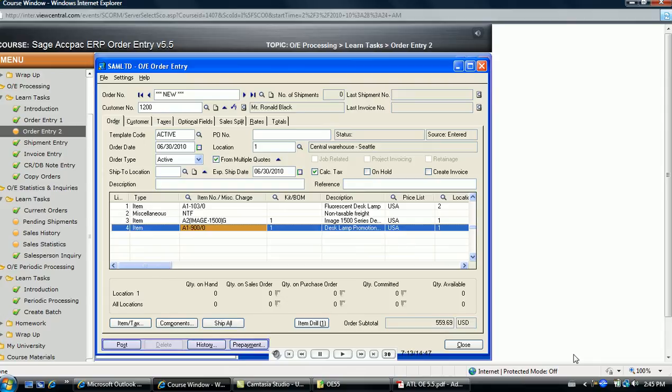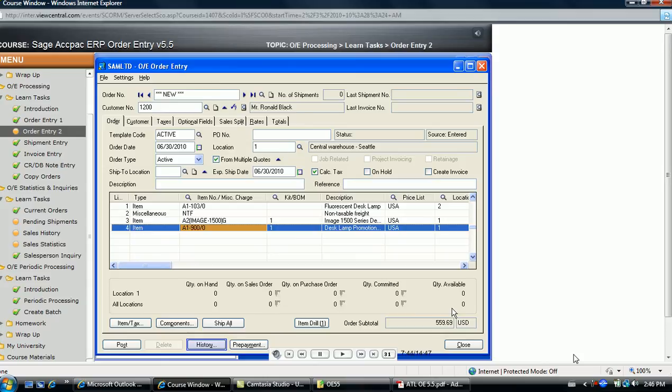The bottom portion of the window contains another row of buttons. These buttons are visible from any page. Select the Post button when the order is ready to be posted, or optionally when the items are ready to ship or invoice. Click the Delete button to remove the order entirely. Of course, the order has to be added first before it can be removed. To delete a specific line item, highlight the line item and press the Delete key.